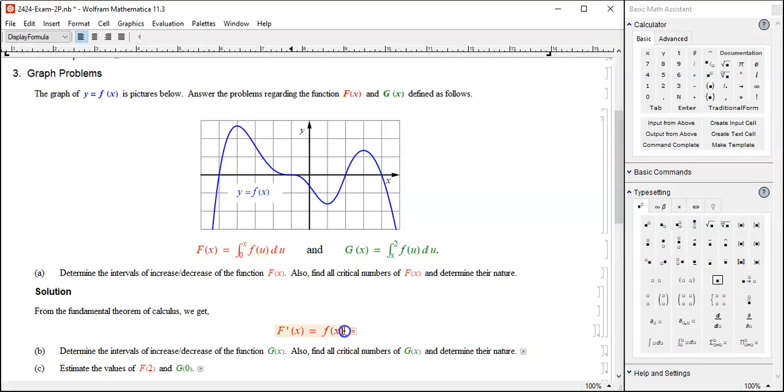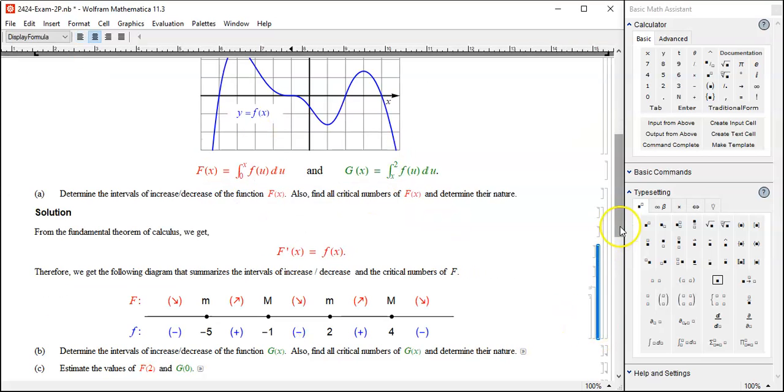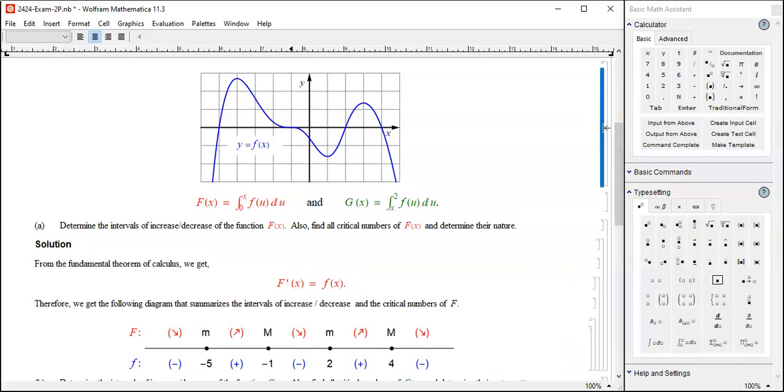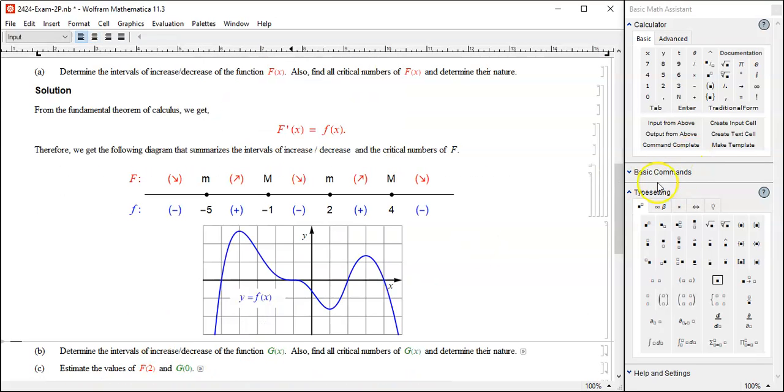If you take the derivative of the antiderivative, we get the original function back, so we have the small f of x back. In other words, this graph here is the graph of the derivative function. And if you know the sign of the derivative function, we can tell the increasing, decreasing of the original function. That's basically what we're going to do, because this is basically the derivative. Let me copy and paste this down below.